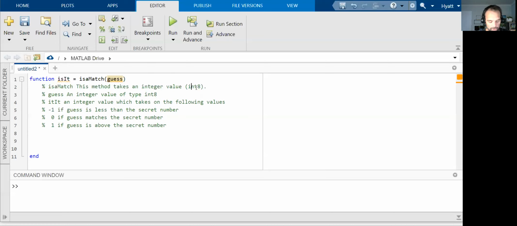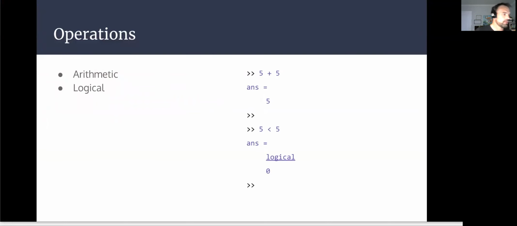And to make it a little bit more useful for our class, we'll make this a uint8. So that's going to be an unsigned integer value type. You don't have to convert anything to unsigned integers, but we're going to talk about what that is just briefly. On the primer, I just want to talk about this.